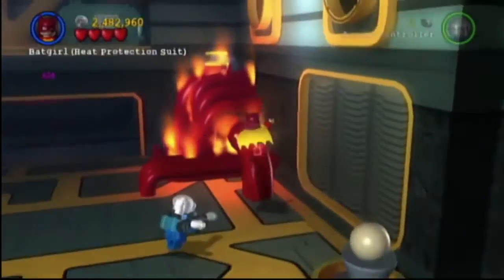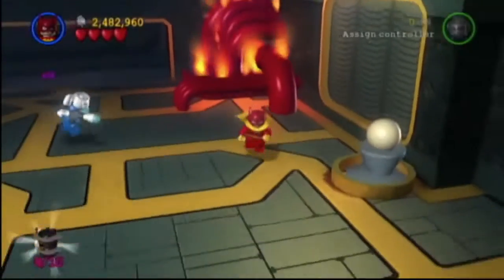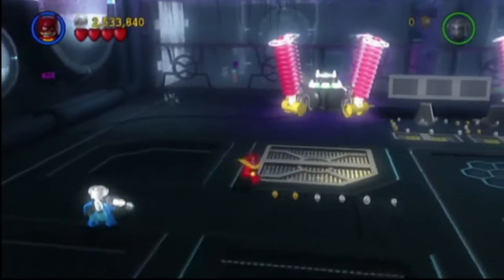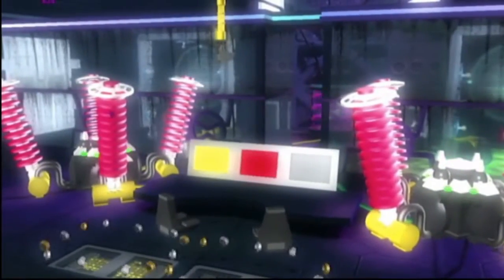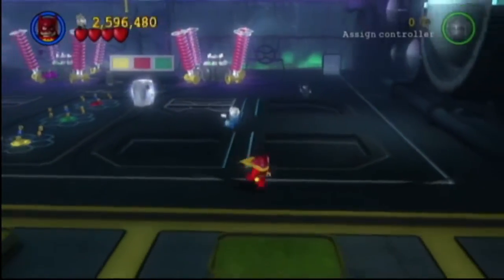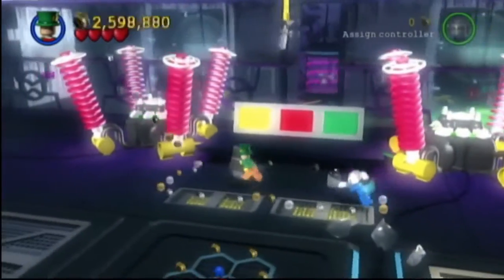So what does this do then? Just stud collection? Oh, nope, that is a mini kit. Haha. It's a good thing I decided to second guess myself here. Alright, yellow, red, green. Punch. Blow stuff up, shall we?